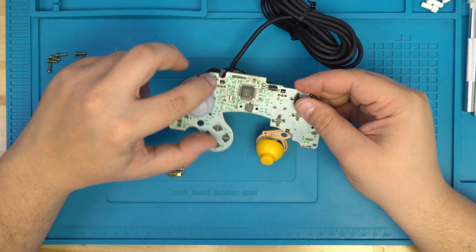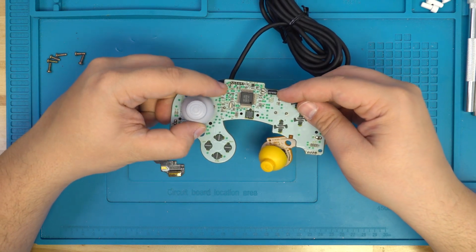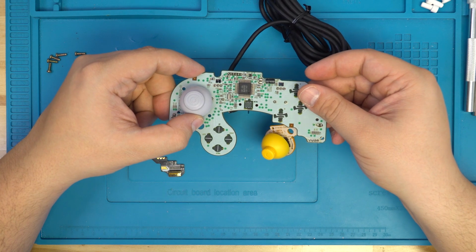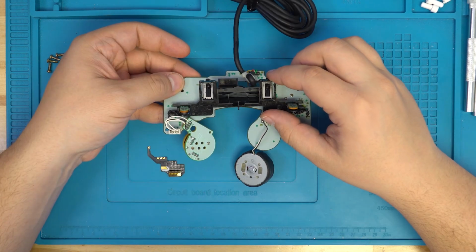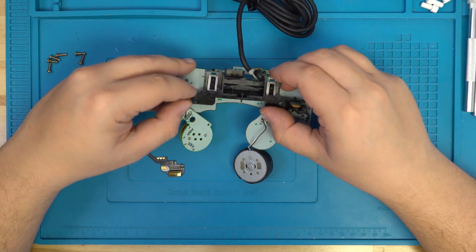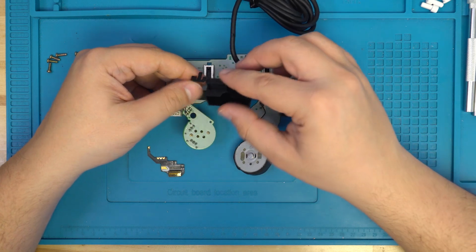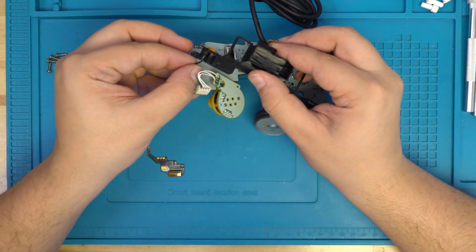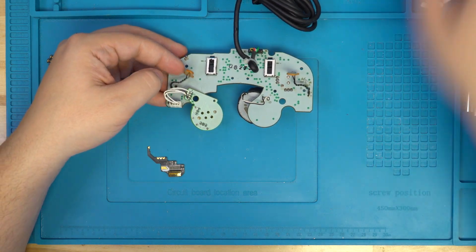While we're inside the console, we figured we'd also go ahead and add a snapback module. To do that, we need to first remove these plastic tabs on the front of the PCB by simply pushing down. This will release this entire plastic frame and allow us to slide out the 2 button PCBs on either side. The wire simply gets unhooked and then the entire PCB should just slide out of the plastic.